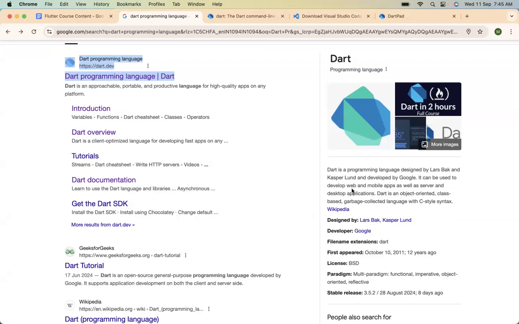By using dot programming, not only can we develop mobile apps, we can also develop web, and also server and desktop applications as well. Dot is an object-oriented programming language, where we can use classes, encapsulation, polymorphism, right? So all the OOPS concepts you are going to learn in dot programming. And the syntax of dot programs will be like C language syntax. C-style syntax we have.